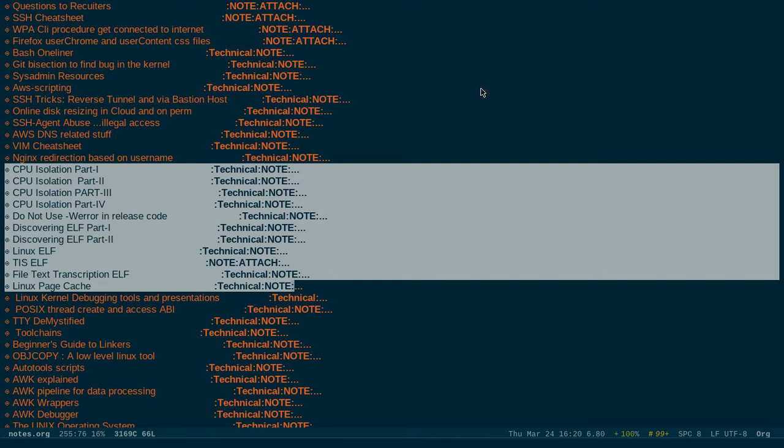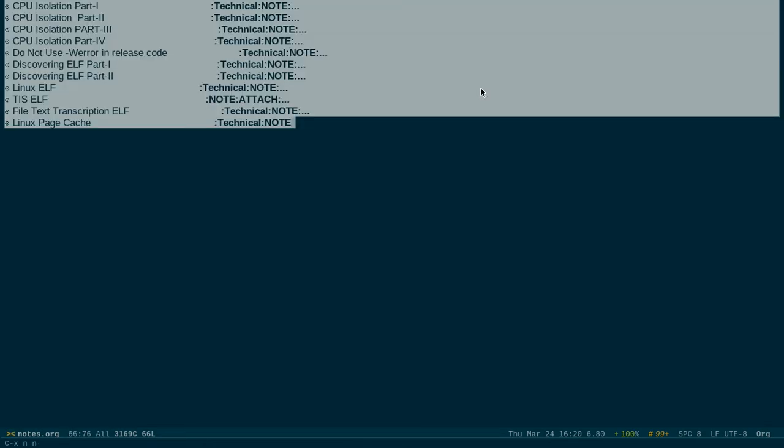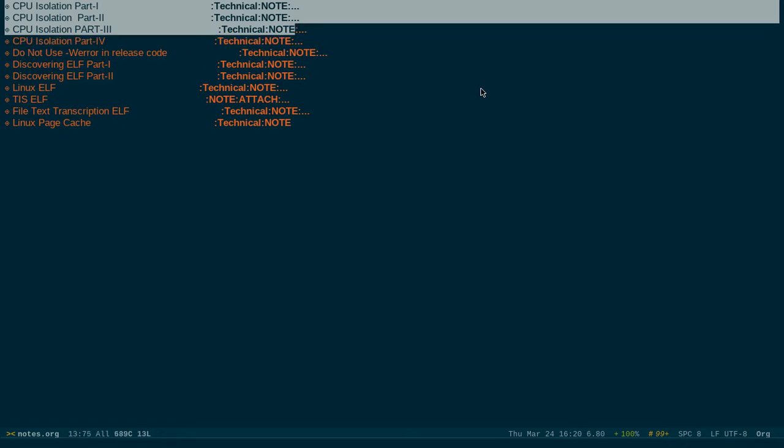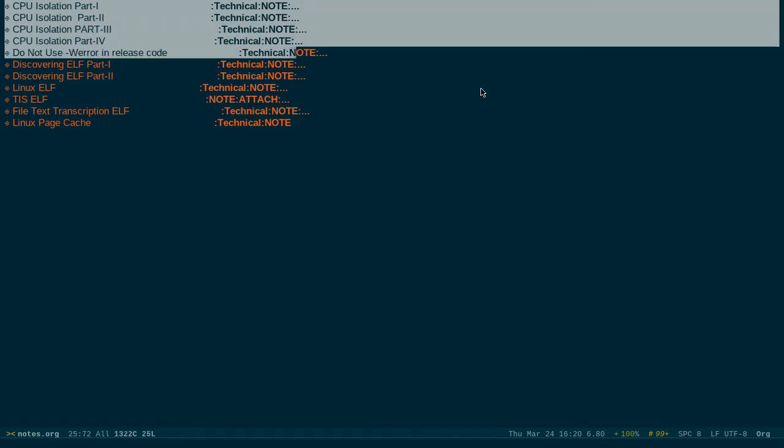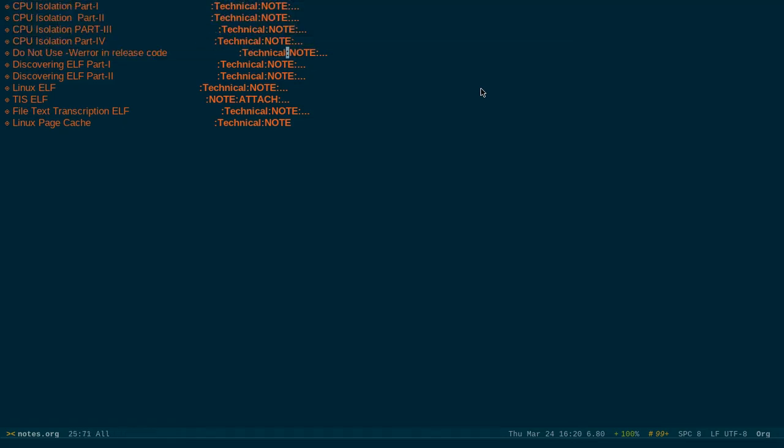To narrow to that specific area, whatever I have selected, all I have to do is Control X N N. You can see, right? If I move the cursor, you cannot go up and you cannot go down. Only the portion I have selected is shown on the screen.